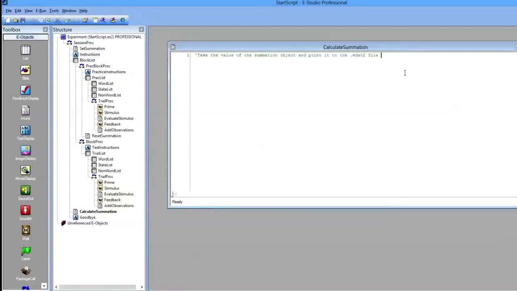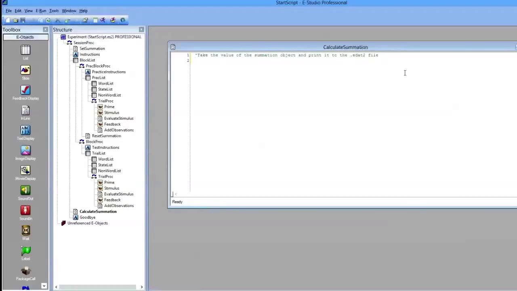If you're familiar, of course, the edat file is what you open up in E-Data Aid and you can port it into Excel and do a lot of data analysis with that. So this little bit of script is allowing the important value of the summation object that we've been calculating or gathering through the whole experiment to print to the file.